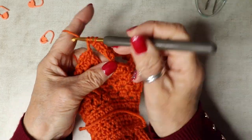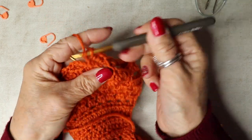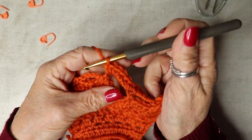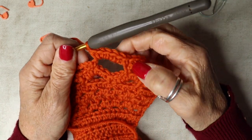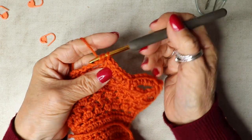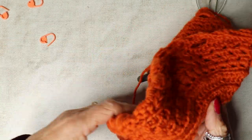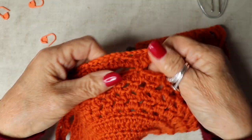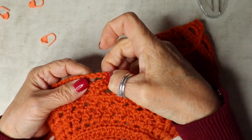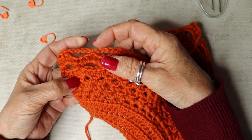So 5 half trebles in the chain space, double crochet into the next, and then 5 half trebles into the chain space. Pause the video, continue on. 5 half trebles, double crochet, 5 half trebles, double crochet all the way along. Pause the video, I'll see you somewhere around about here.